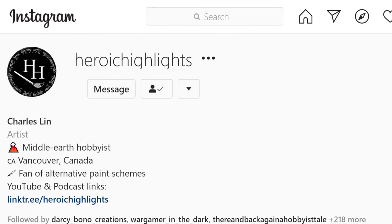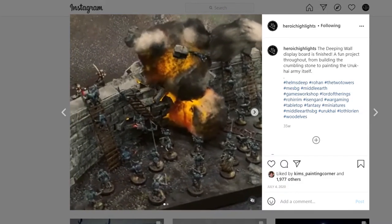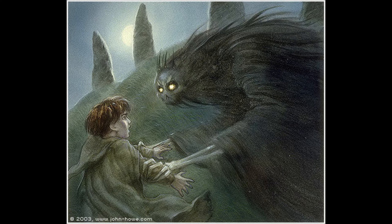Charles Lynn of the Heroic Highlights Instagram page, which is amazing and you should check it out immediately if you haven't already, announced a diorama contest for this month. And I decided this was just too perfect an opportunity to pass up. And so I set out to recreate that original artwork I was inspired by.